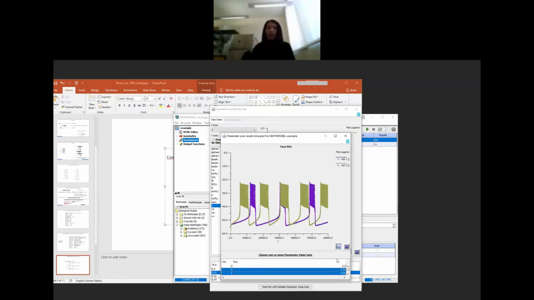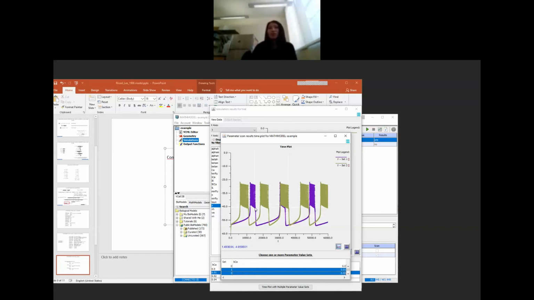You can see set 1 and set 2 corresponding to value 1, which is 0.01, and value 2, 0.02 of the calcium sequestering speed. When the calcium has a lower sequestering speed, the calcium and the voltage oscillation is slower. The slow voltage oscillation is slower, and there is a shorter time span for the fast spiking on top of the slow oscillation.